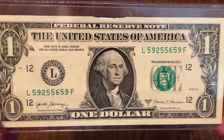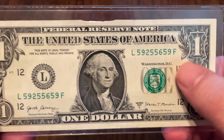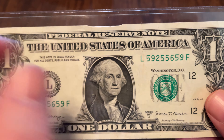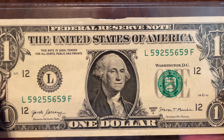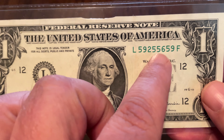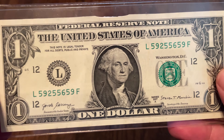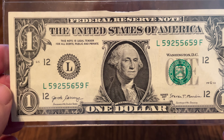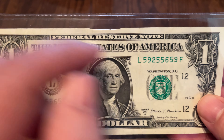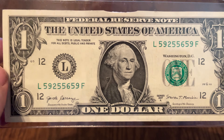Number nine: you're going to notice that it has four 12s in the corners. And if we look at this note, right in the middle we've got 255. Well, if you add up 2+5+5, you get 12. Can you believe that? So right there in the center of the serial number, that 255 means these 12s — what are the odds of that? Having 12 in these four corners and having these numbers add up to 12 is a really cool find.